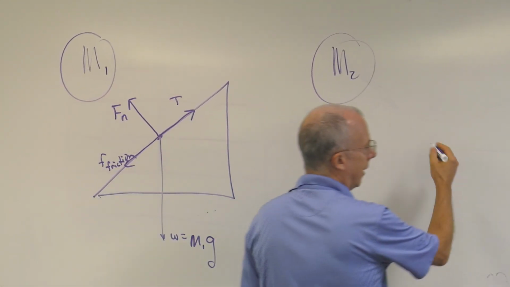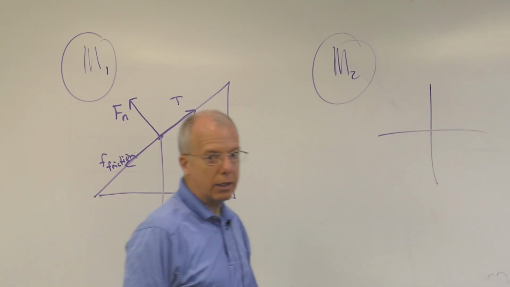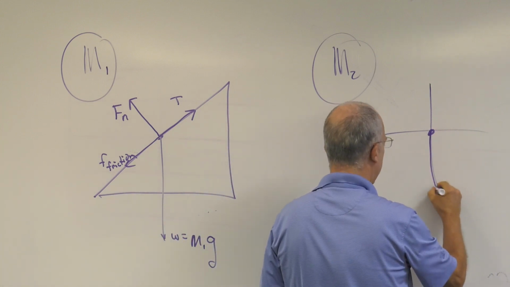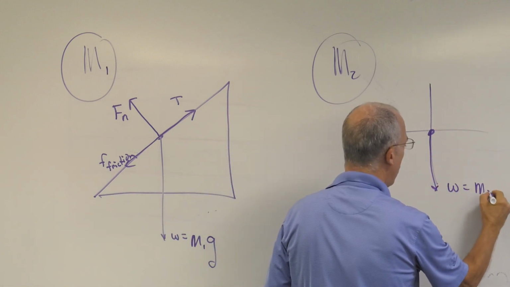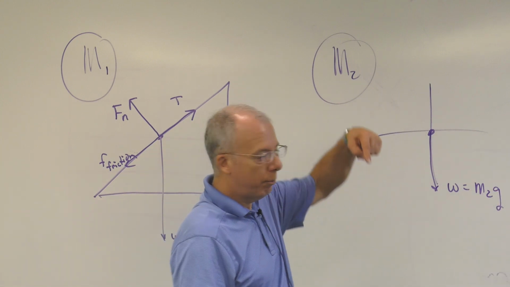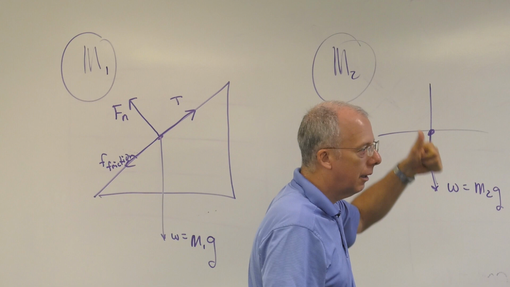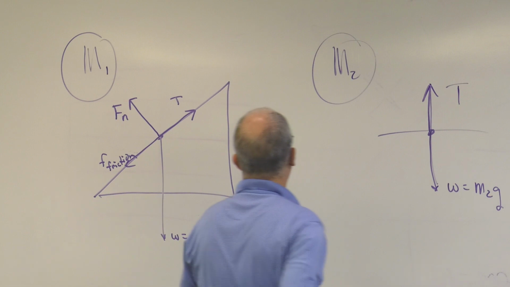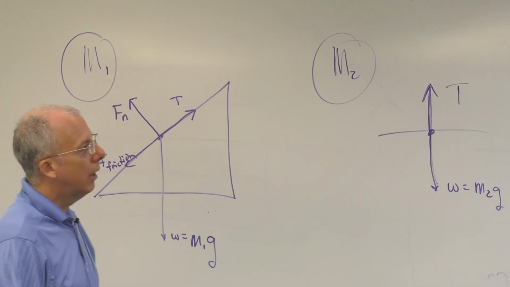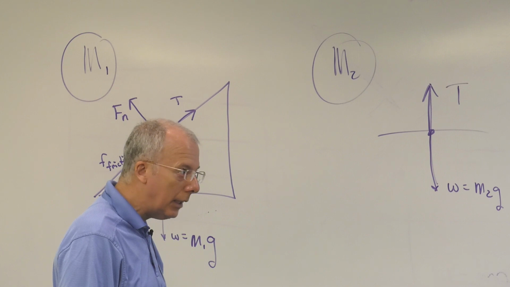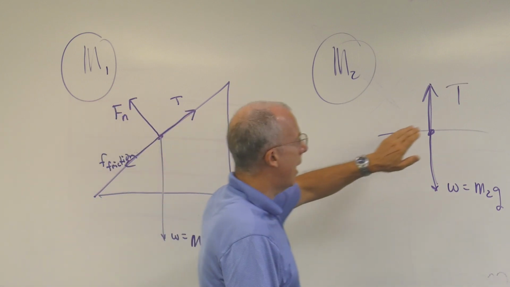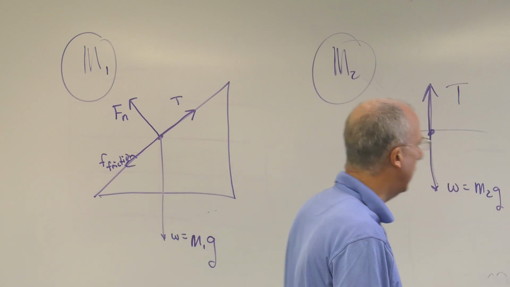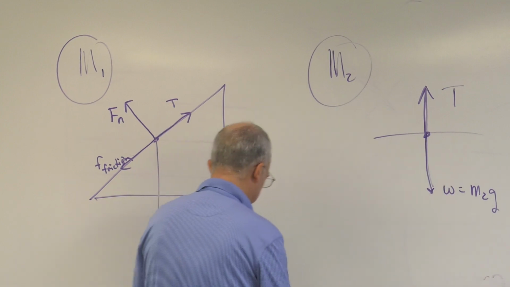That's why I usually write this, because it tells my brain there's a subscript, but I forgot. Okay, M2. What are the only forces acting on M2? Well, there's weight, right, and there's tension. Weight's always down, which equals M2G. Now, is the rope pushing it down or pulling it? What is the rope doing? It's pulling it, right? So there's tension. Now the nice thing is, as long as you have massless and frictionless pulleys, the magnitude of the tension is the same. So that's a real blessing, right? Whenever you see a massless and frictionless pulley, the tensions are always the same.